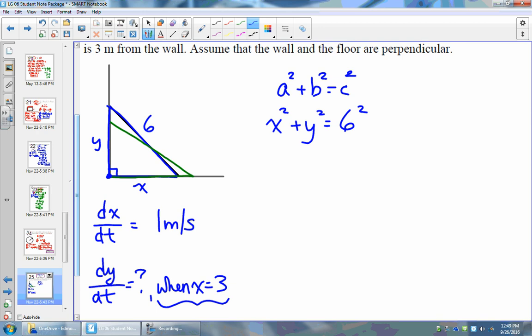Right now, there's really nothing that we can do. I can't substitute anything in. So we want to just take the derivative of this. We've got our 2x, and remember, everything is with respect to time, plus 2y dy over dt is going to be equal to 0. Now at this stage, this is what started to panic me when I first started to review this, because I hadn't done it since university, which is a long time ago. I started to panic thinking, oh my gosh, I've got an x and I've got a y.